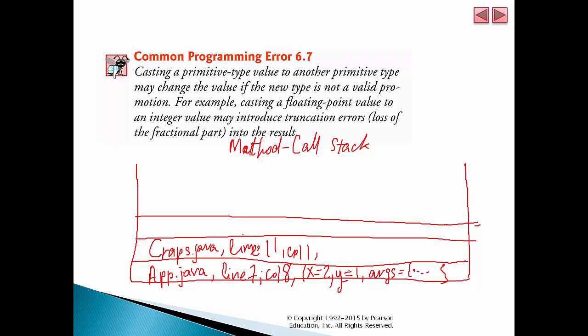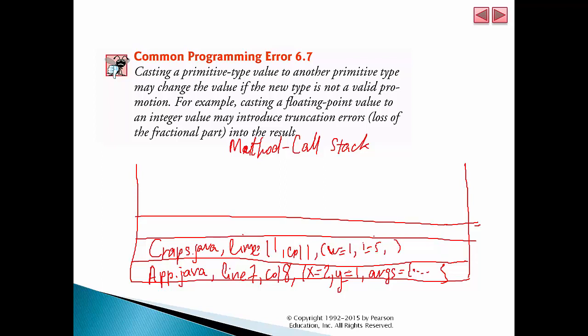So this was the location of the method call called crabs.start, and now inside the crabs.start we have another method call which does a little bit of low-level job, and then while coming to that particular line 11, it created some other context. So let's say it created a variable called w, which is equal to 1, i, let's say, which is equal to maybe 5, I don't know, and some other variables.